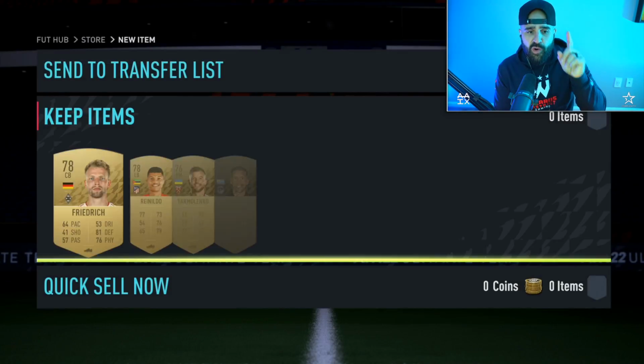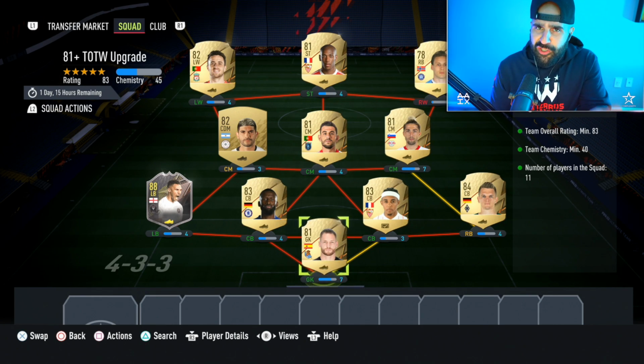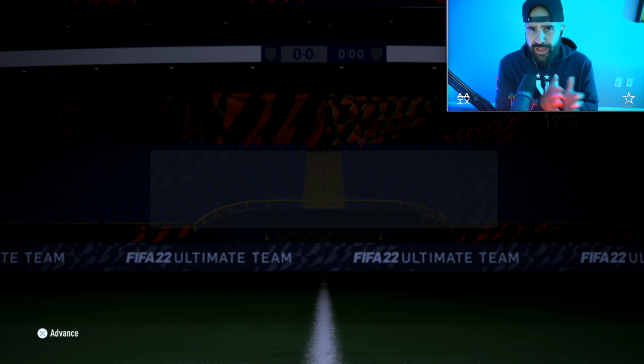Let me get a team of the week real quick, and then we're going to do the 85 times 5. This isn't the best decision. I'm giving up a couple 83s that are good, like Rudiger and Conde, and I'm also giving up an 88 and 84. So it's definitely not a good vibe, but I need a team of the week if we want to do the 85 times 5.